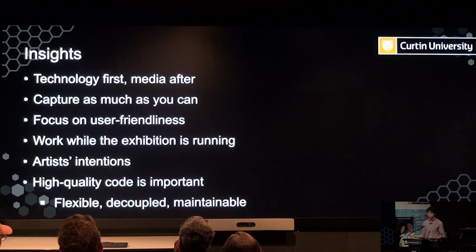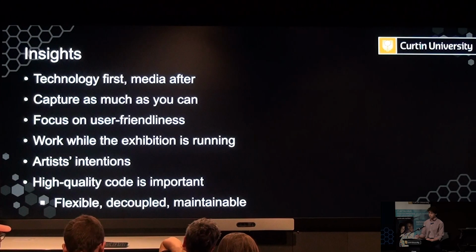This is to prevent you from going back and forth between developing and the exhibition. And sometimes the exhibition wasn't even available, as it was for me. Focus on user-friendliness. At the end of the day, you're developing this for people who are not familiar with your project and you want them to be able to use it. Preferably work while the exhibition is still running. If you happen to find that you do not have some photos that you need, you can always just go back and capture them again. This was not an option for this project, unfortunately.